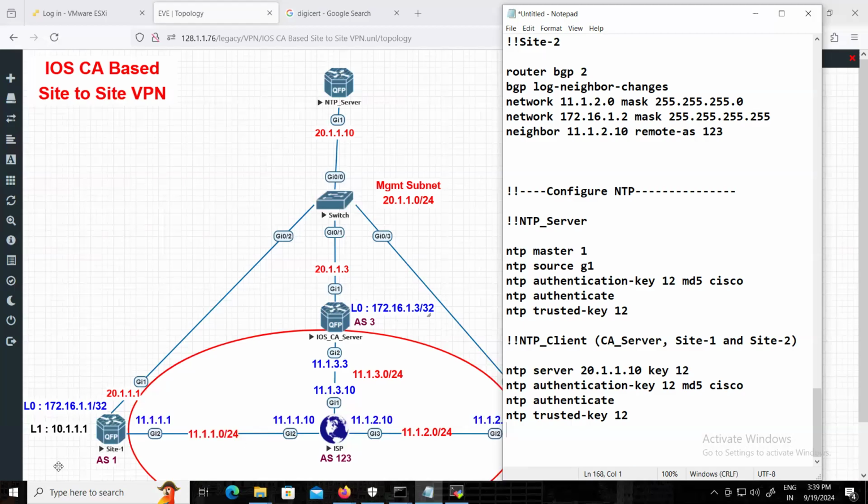No page. This will be backend communication. Here we don't have a Windows client. This will be backend communication. Internally they will access the CA page and download the certificate. This is the only case.